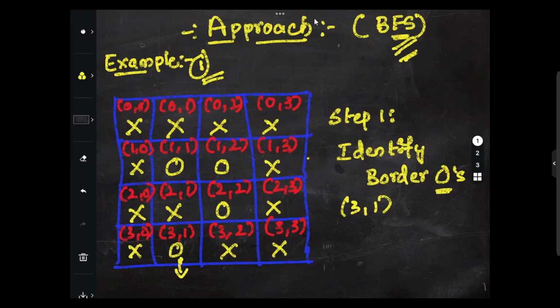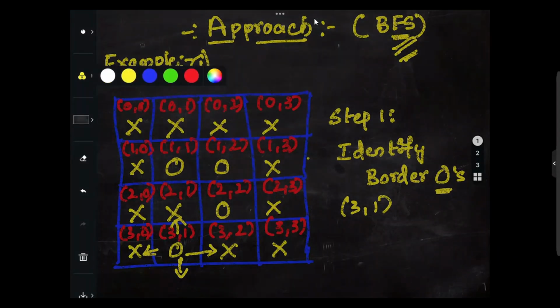So we do not convert these O's as they are not surrounded by X. If we have O's surrounded by X, then only we convert them to X. Here the right side is surrounded by X, the left side is also surrounded by X, up is also surrounded by X, but down here we don't have anything.